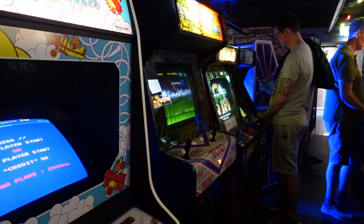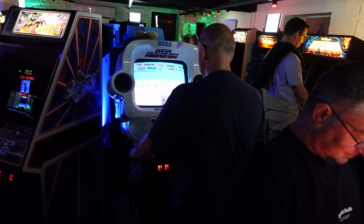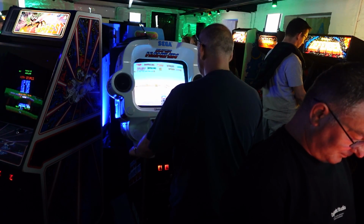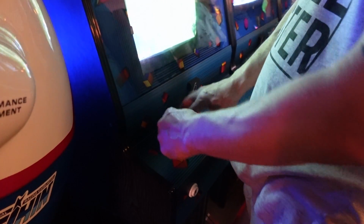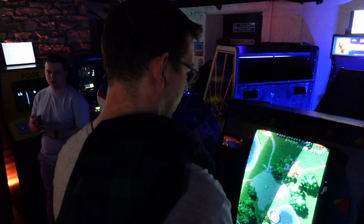Oddly, there is an OutRun in the corner. I don't think I've got any footage of it, but I did have a play on Super Hang-On, and I did take time to video that. I didn't get myself playing OutRun, but I did play it. And Lee had a great time as well, playing some of his favourites. And again, we did more playing than I did filming, because that's why I was there, to just enjoy this amazing, amazing place. Here's a bit of two-player Defender. Two hands Defender, because I'd actually put the camera down. Let's see how I go.